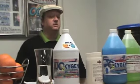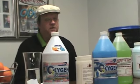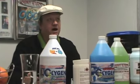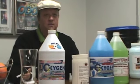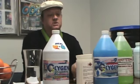If you've got a lot of trucks and you're consuming a lot of chemical, at the end of a year, it can be quite a bit of money that you can save. And having the capabilities of cleaning any fiber. So, I mean, if you go to a house and they happen to have a delicate wool carpet, you can go ahead and clean it with this. If it's rayon, olefin, any kind of carpet, you can clean the upholstery. If it's any type of material, the O2 system's been used on everything.